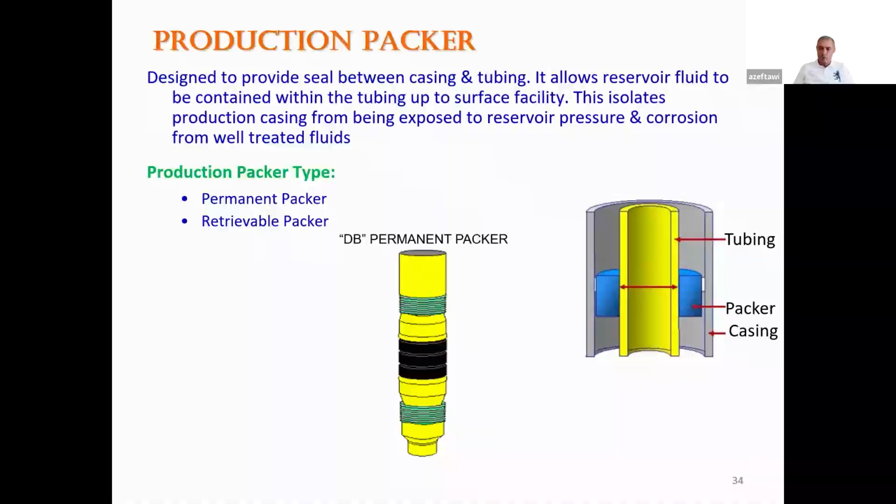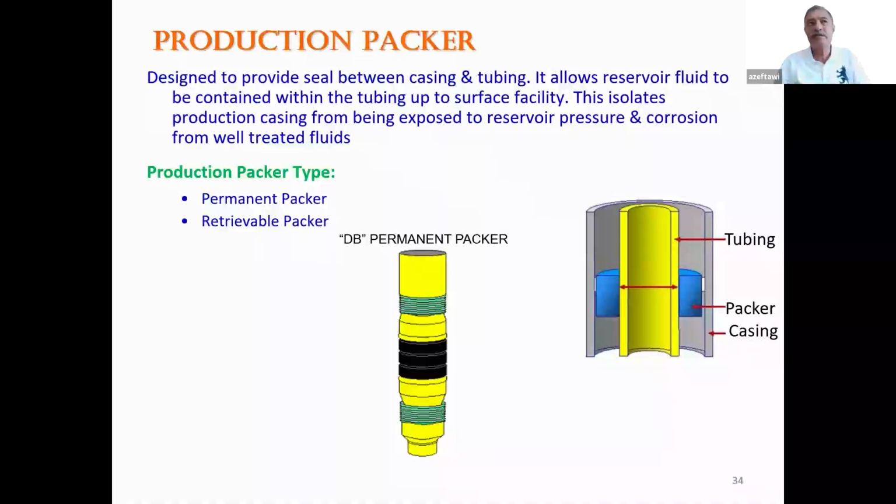When you inject water, the tubing will be cooled. If it is cooled, it will shrink. So if it shrinks, it goes up, but it's still within the packer. But if this is a production well, I will put it at the middle of the stroke. So when you start producing, temperature will heat the tubing. So it will elongate a little bit, but still there is space to go in.